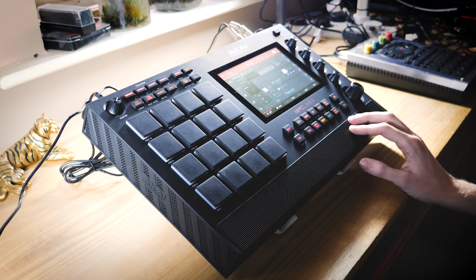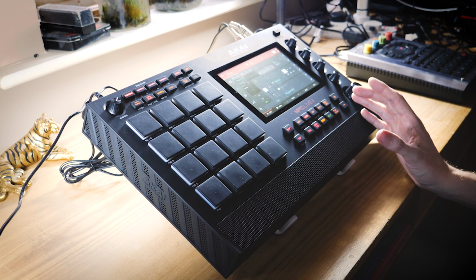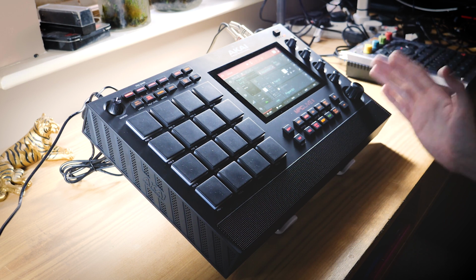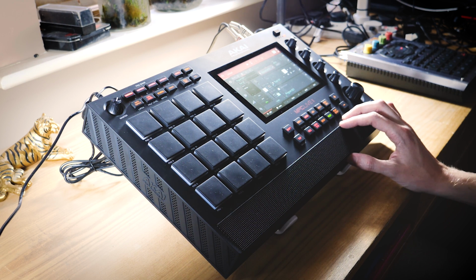Right, so that's been recorded now, and if we listen back to that, this is going to sound like it's got so much more feel compared to just the same note or the same one-shot hi-hat just hitting over and over again. Let's have a listen to this and see what it sounds like.